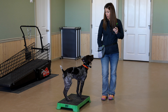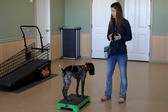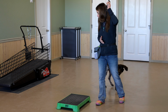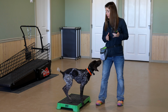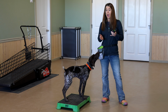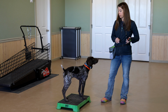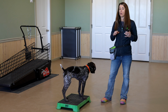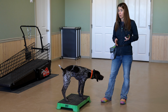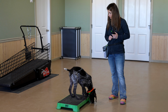He's doing a really good job though. We've definitely built on some duration already. We are going to continue working on this. This isn't a one and done training session. It's going to take some time for him to be able to stay on that dog bed for longer and longer. But with some of our dogs, we get up to the point where they're staying on their dog bed for an hour, 2 hours at a time, just hanging out, relaxed and comfortable being out and part of the family, but also on a place, not getting into anything, not counter surfing, not jumping up on company. It's a great obedience behavior to teach your dogs.